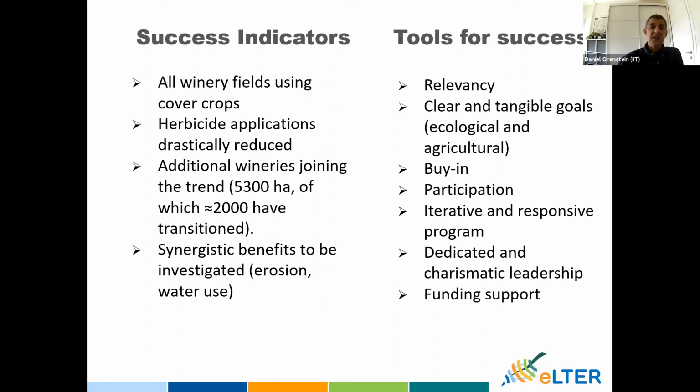What made the project a success? In our interpretation, because the subjects were relevant to the farmer and to the environmental organization and to the winery. We had clear and tangible goals that weren't always the same for the ecological community and the farmers, although once we could bring those into alignment, there was greater potential to move forward. So we had buy-in from the farmers. We assured that they were participating in the process. Also through our interviews with the farmers, by the way, using qualitative research methods is another way of integrating stakeholders into scientific activity.